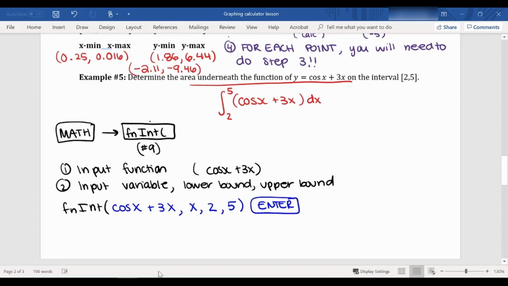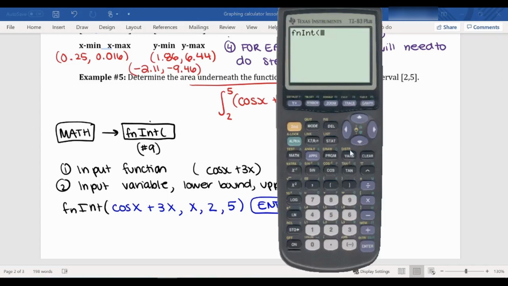Okay. So we already have on our screen, then we're going to hit cosine x. You're going to have to close that bracket. So actually, I'm going to put brackets around here. If you don't close the bracket, what will happen is the x will also go in here, and so will the x and the 2 and the 5. And then when you're done, it's going to give you an error. So make sure you close this bracket and hit plus 3x. Then there's a comma above the 7. Hit comma. You're using the variable x, comma, lower bound, comma, upper bound, close bracket, enter. It's going to think, and it tells us that this is 29.631.